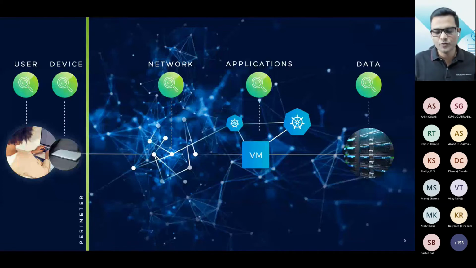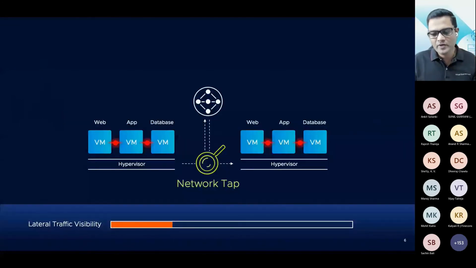So traditionally, if you had to look at all these elements in your data center and try to control lateral security, the way people did it is they used network taps, right? They used to do taps, or they used to put agents inside the workloads, and that is how they used to get access to these packets or this traffic flowing from one workload to another. Now, if you were using an element like a network tap, it would connect to the physical switch, or it would connect to the physical port, and it would see what packets are moving through those elements.